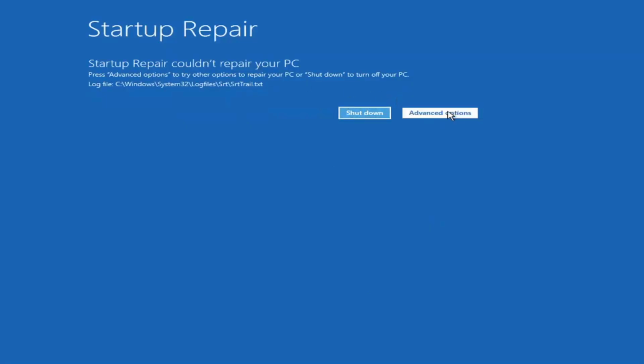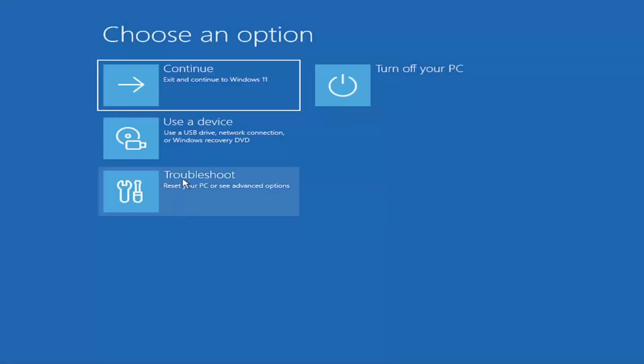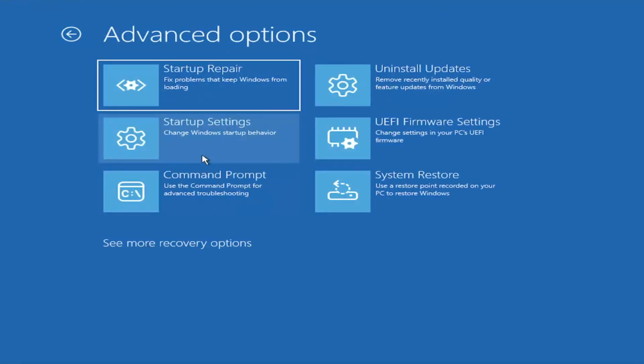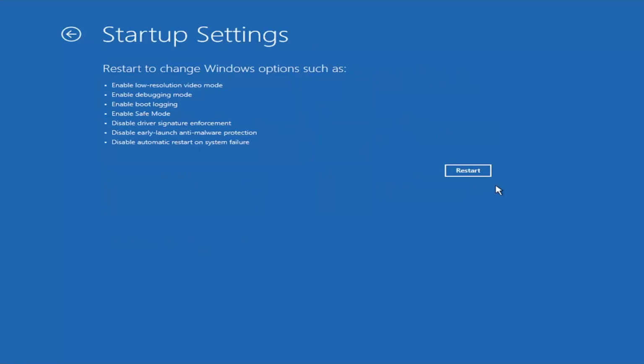Something else, if we go back into advanced options here, and then select troubleshoot, we're going to go underneath advanced options again. You can go ahead and access safe mode by selecting startup settings. And then if you select the restart button, you have the option on the screen to select safe mode with networking, which will give you a key on the screen. It'll tell you which key to press to enter that.